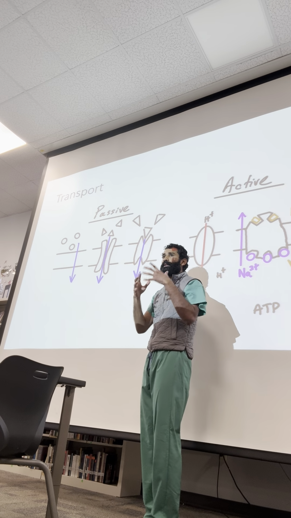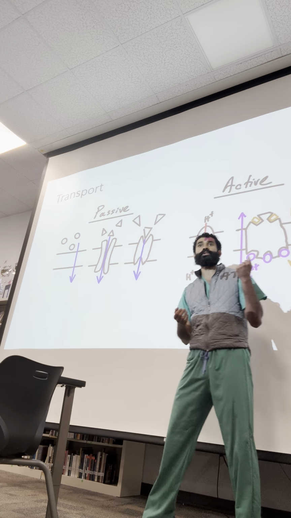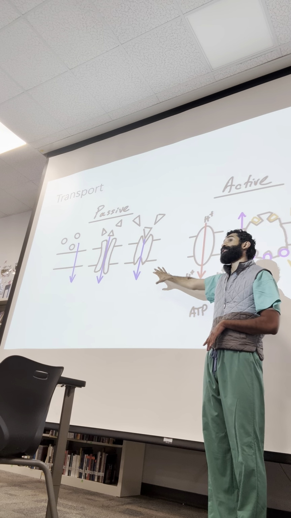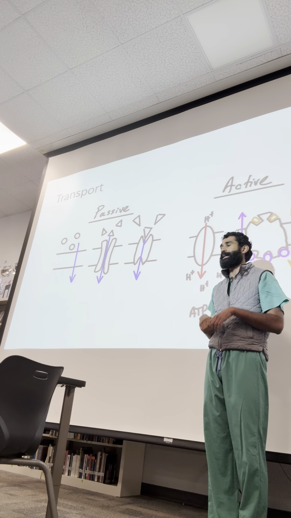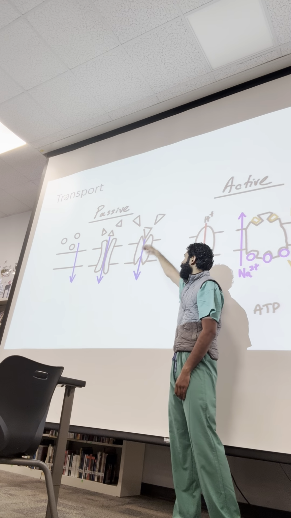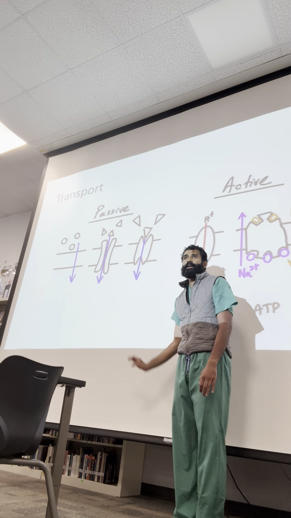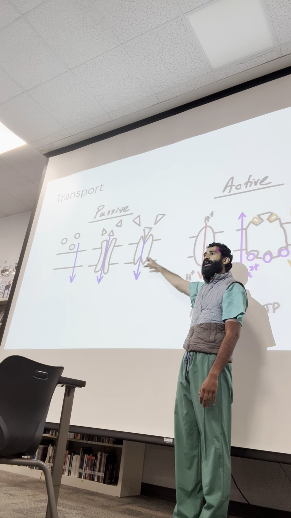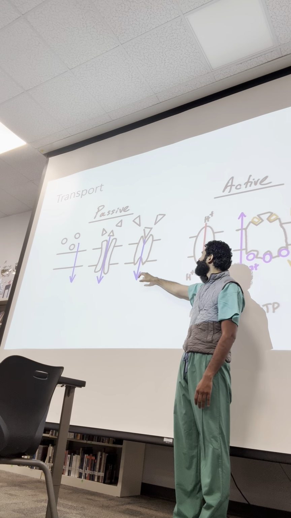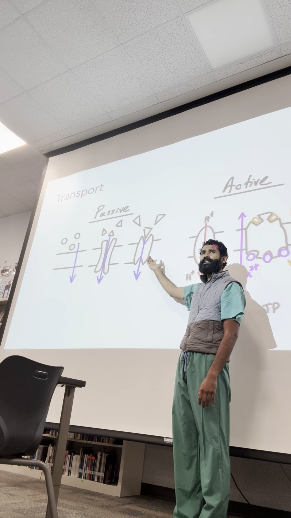Say that the molecule is a bit larger, say like glucose, right? And you still need to get it through passive diffusion, which occurs in your gut. You absorb glucose passively. It binds to this protein and then it gets shunted across. So there's movement of this transporter protein. Does that use energy? No. So how is it moving?